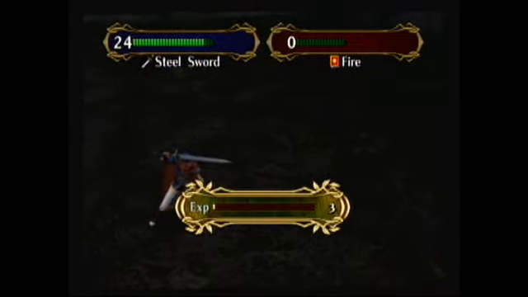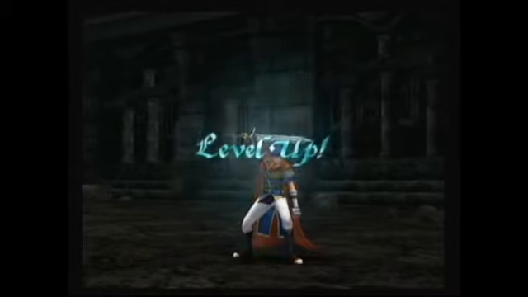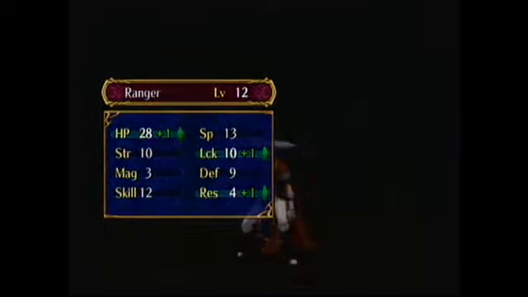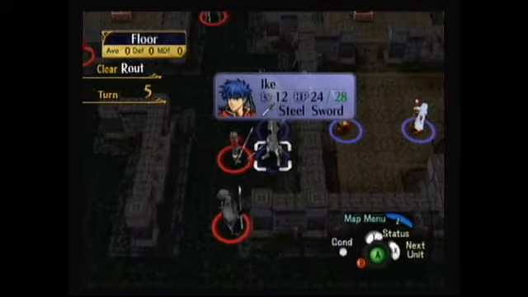That guy didn't drop anything, did he? Oh, hello, cat. My cat is back again. Wilbur, are you doing something? His name is Wilbur. HP, luck, and resistance went up. Not the best level up ever, but it's handy.